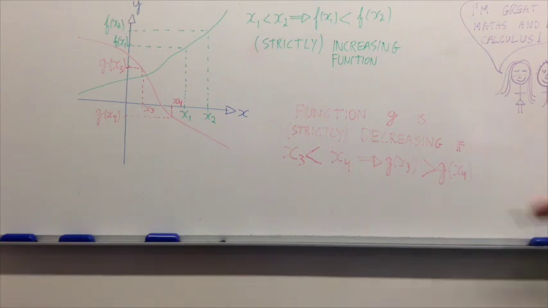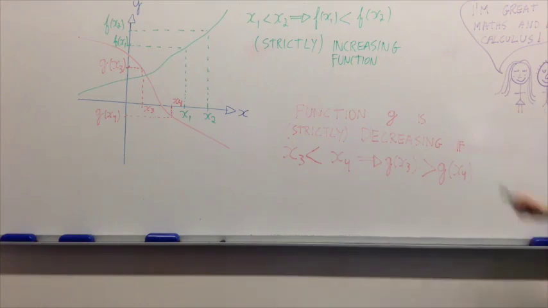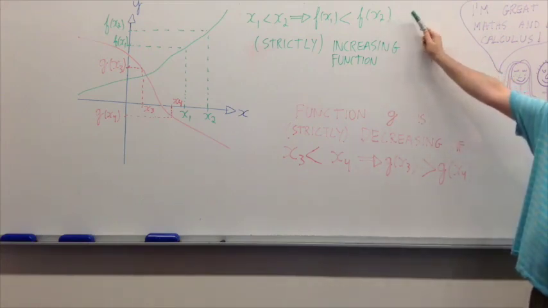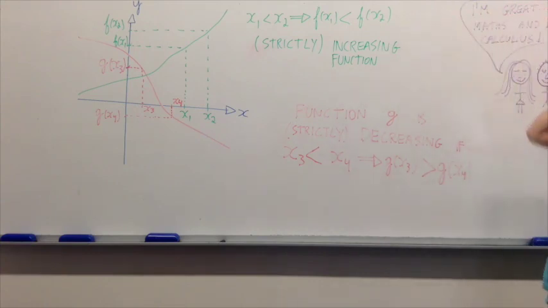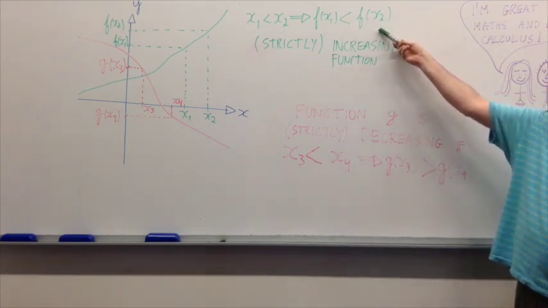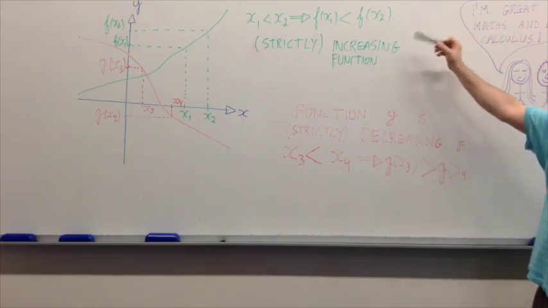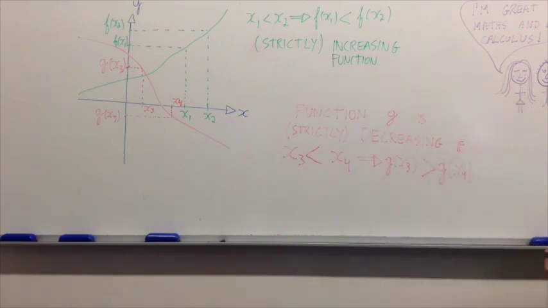So in this formal definition here, it says that the function f is increasing, or some people call it a strictly increasing function, if whenever you pick 2 points on the horizontal axis, say x1 and x2, if x1 is smaller than x2, then the function calculated at x1, f of x1, is strictly smaller than the function calculated at x2. So this holds for every pair of points that you pick, x1 and x2. Okay? Then function f is strictly increasing.